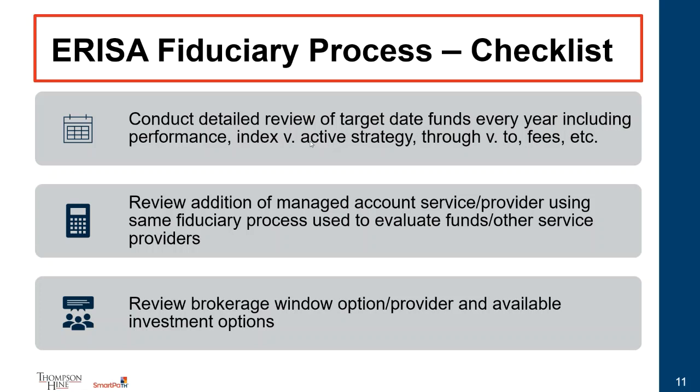Okay? And you've got big names out there that have just been sued by this same plaintiff law firm that's suing plan sponsors with active target date funds, including big names: Marsh McLennan, which is the parent of Mercer, Microsoft, Citigroup, Capital One, Black & Decker, Genworth, Cisco Systems. So they are targeting the bigger plans at this point, but there's no reason why they wouldn't at some point be targeting smaller plans as they move down. So if you have not done so, you should consider looking in depth at your target date funds, making sure they're lined up and doing the appropriate review.